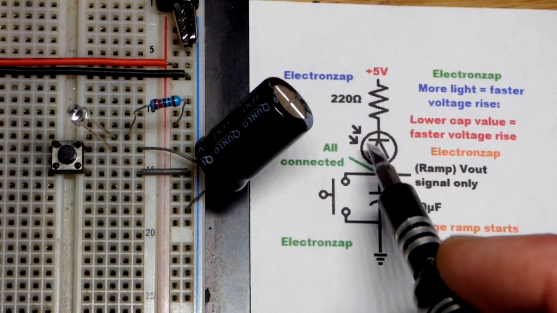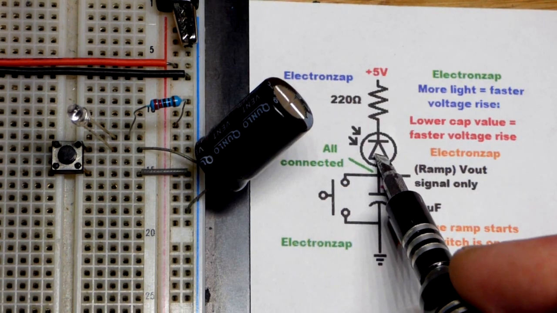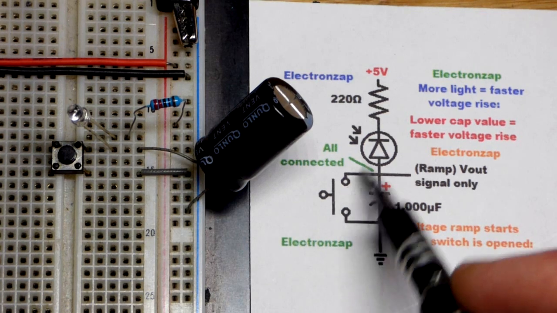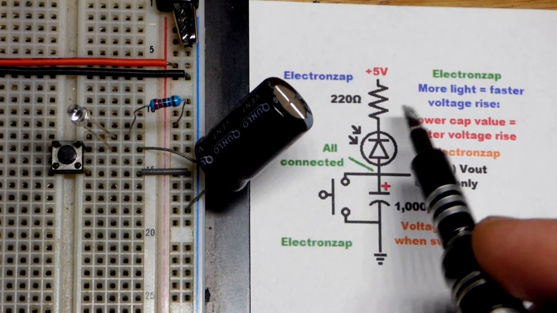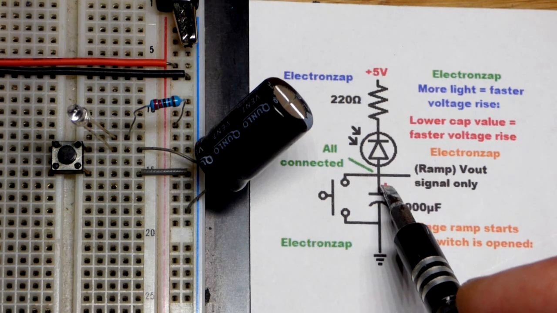We could even change the voltage. We would get the same ramp, but if we went too high in voltage we might overheat something when we short circuit this especially. So in any case a certain amount of light falls on it. That lets a certain amount of current go there.